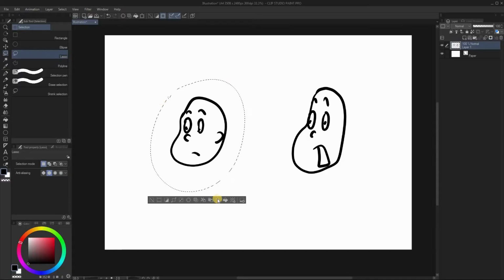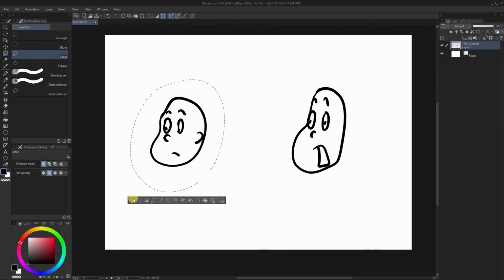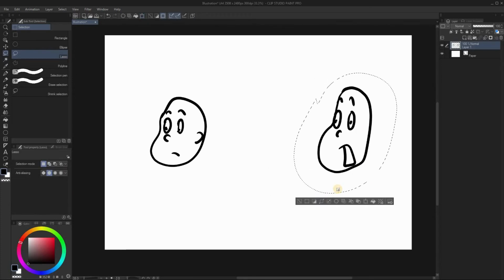So what you want, just to add more personality to this, what you can do, let me just move these two a little bit apart, and let's just move this one to the side as well. Okay, so what you then do is you can maybe let him squash in and then be surprised.